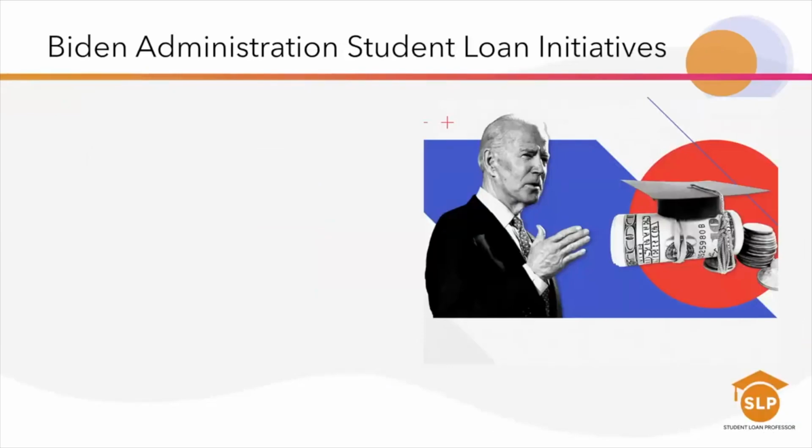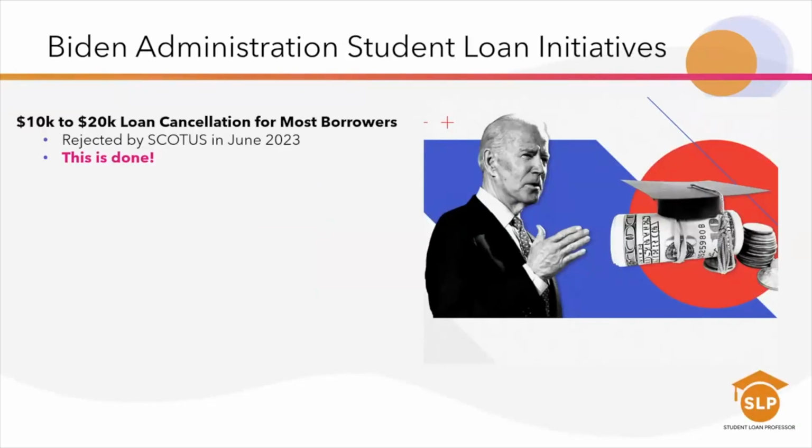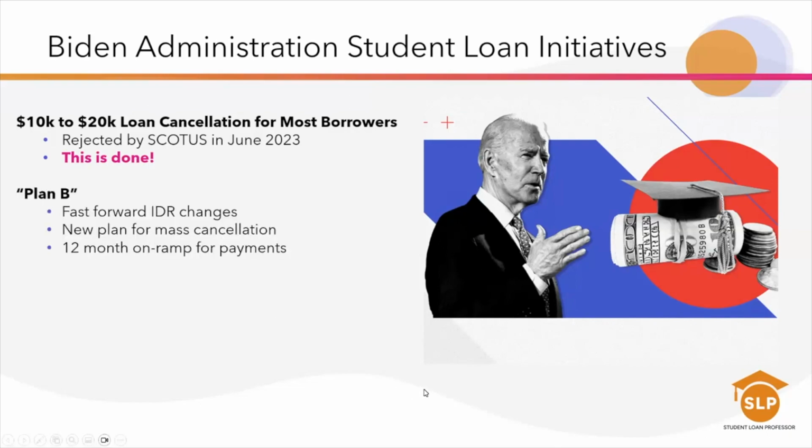So let's start out by talking about some legislative updates. No doubt you heard the Supreme Court did shoot down the president's loan cancellation, the $10,000 to $20,000 thing he was trying to do. While that is done, the president did come out literally within, I think, an hour and a half of that press conference and said that they are already working on another mass loan cancellation opportunity, and they're going to try to make it get through the procedure better and withstand more legal scrutiny, so on and so forth. We'll see how that goes.